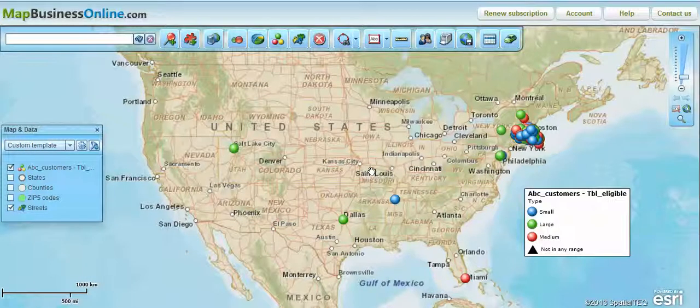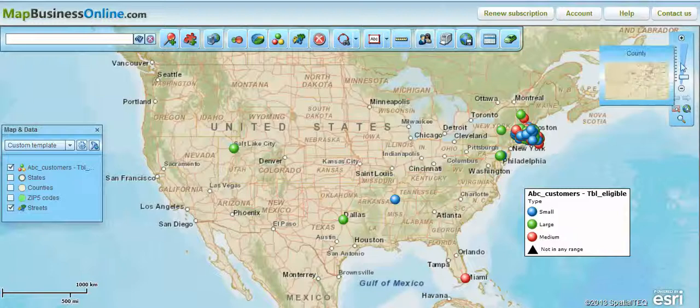I'm going to give you a quick demonstration of the toolbar settings in Map Business Online. This is going to go by fast, just so you can get a sense of everything really quickly. First thing I'm going to show you up here in the corner is a help button where you can go and read about frequently asked questions and how-tos in terms of processes on Map Business Online.